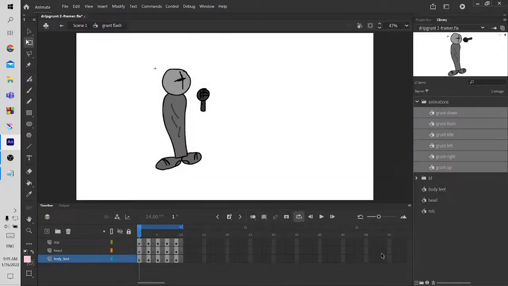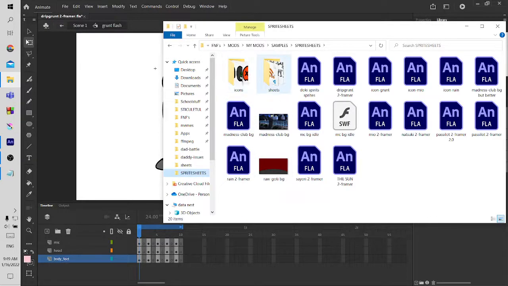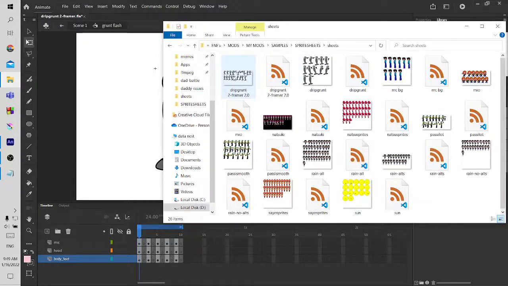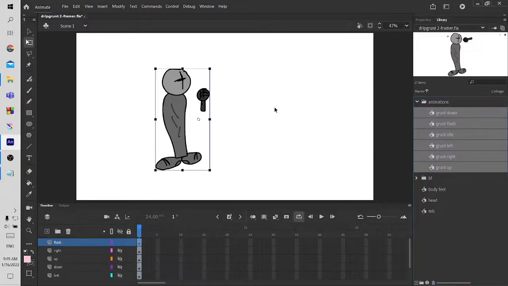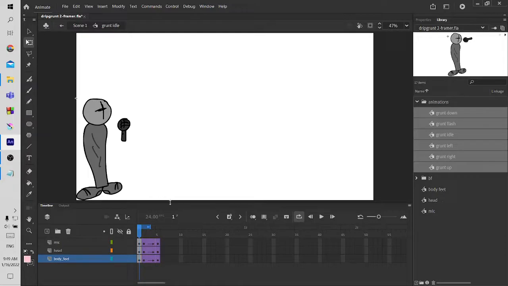Export. Good. Now let's go in here in sprite sheets. Drip Grunt to Framer 2.0. No, hold on. I have an idea. Let's just, over here, I'll just keyframe each frame.